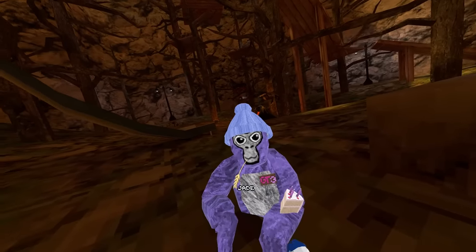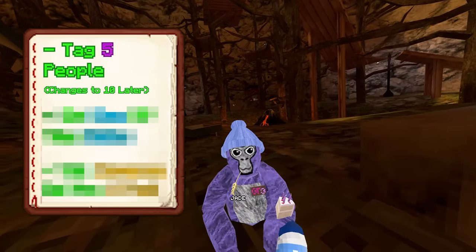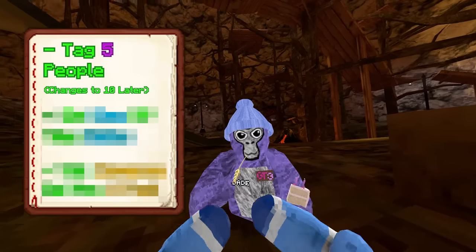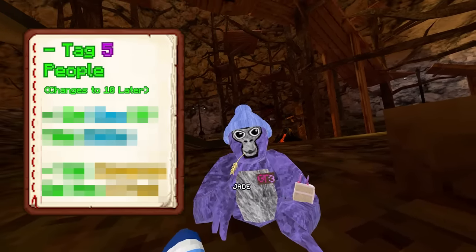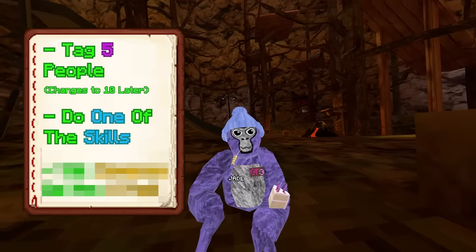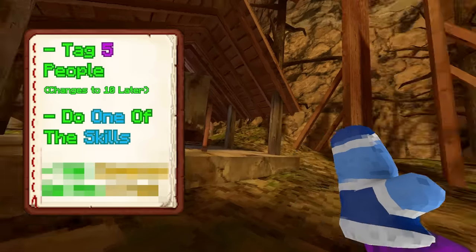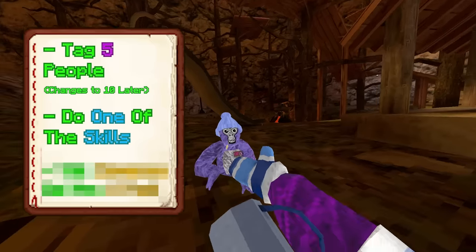I'm gonna give us some challenges, and we're gonna go into public lobbies and do them. So first challenge is to tag 5 people, and that's together. So we're doing this together. Tag 5 people together, okay? And then we have to do one of the skills that we did in here with the long arms in the public lobby. So for me, it'll probably be running because I'm really good with running. Mine might be pinch climbing. Elevator climbing. Yeah, and you can do pinch climbing.